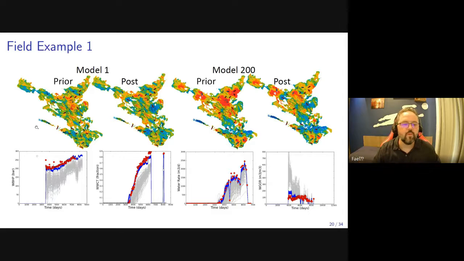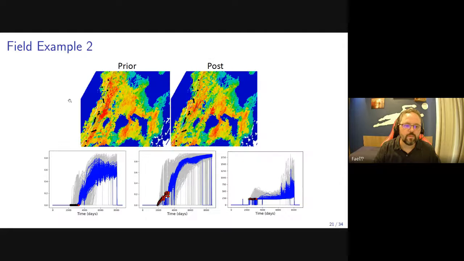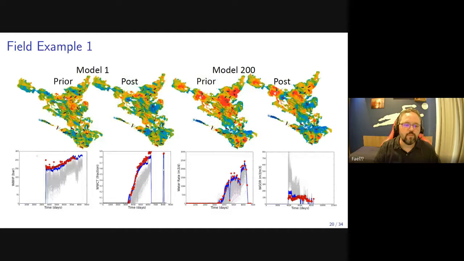So this is one field, and what I'm showing here is one realization of the distribution of permeabilities. Hot colors essentially are high permeability regions. If I inject water, these blue small things are wells. So this is an injector well. Water injected in this well goes in this direction, to producer wells. And of course, cold colors mean small values of permeability, so there is less chance of fluid transport in these regions of the reservoir.